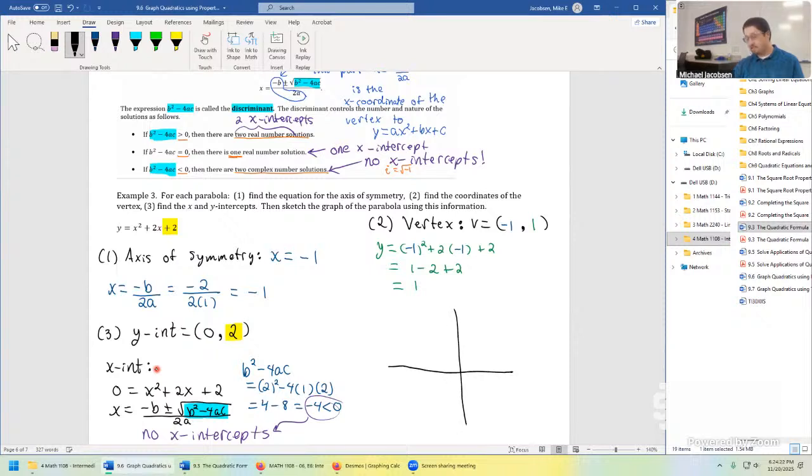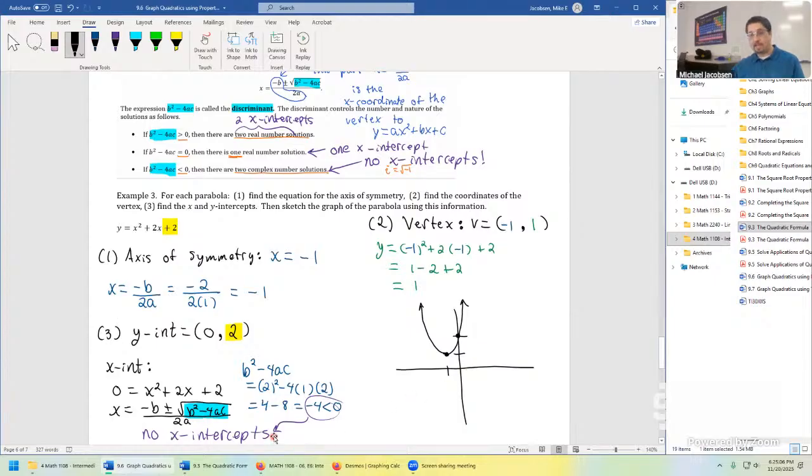And here's why. If we go to plot our vertex as our first thing here, the vertex was at -1, +1. Plot the y-intercept, because why not? Here it is. But already when we plot the y-intercept, knowing it's going up from the vertex, and it should be increasing because the leading coefficient is positive, meaning the parabola opens upward. So if we plot it with the information we have, the plot of this parabola looks like this. Kind of missed my y-intercept. Let me try again. Just from this graph alone, it never turns down and intersects the x-axis even once.